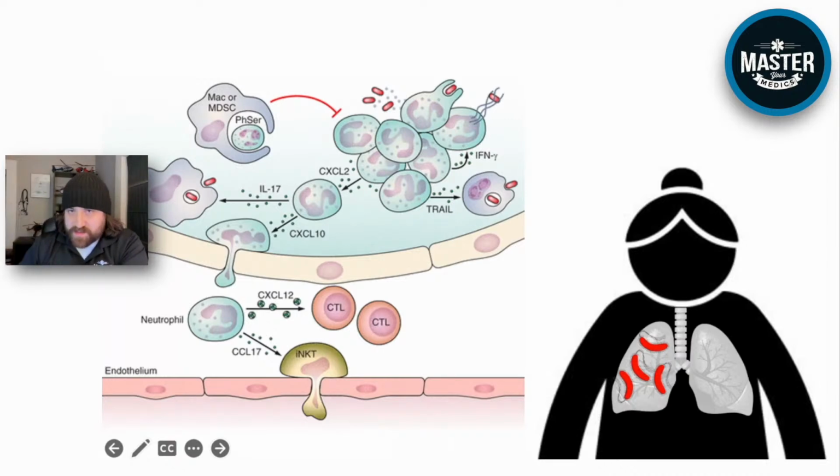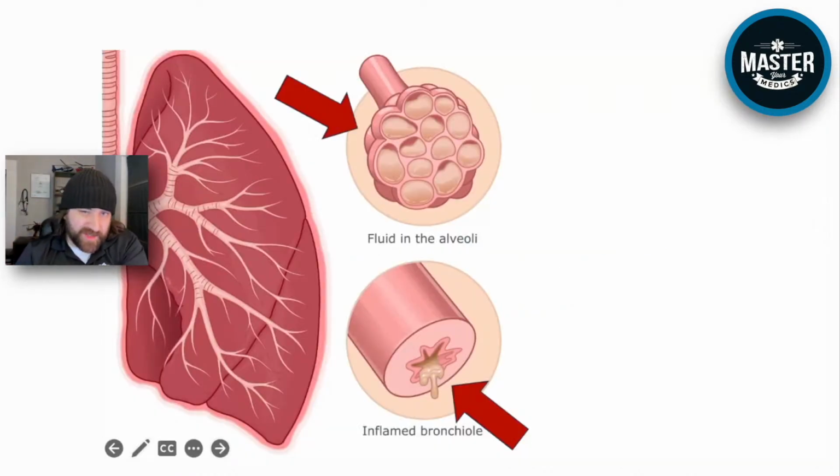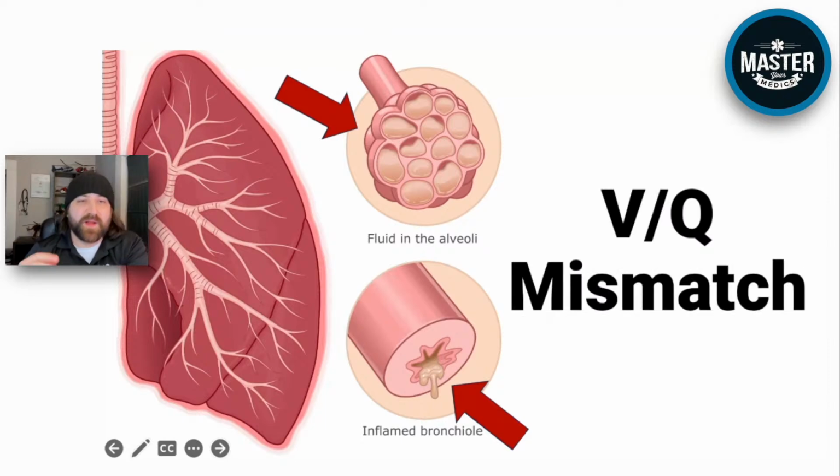So let's focus on the hypoxemia part. Does Martha have evidence of severe hypoxemia? She does, right? So what's causing that? Essentially all of the junk in her lungs. We call that a form of VQ mismatch. You have all these white blood cells, fluid, proteins, etc., in the alveoli and the lower airways, causing a big consolidation in the lung field. And here's the thing: O2 can't get past that, right?